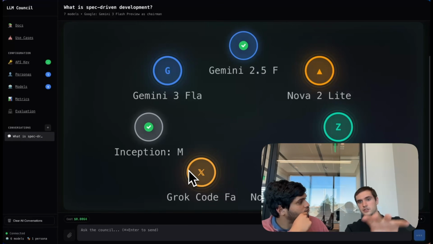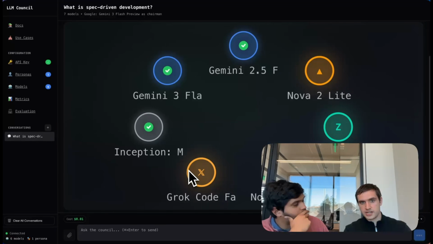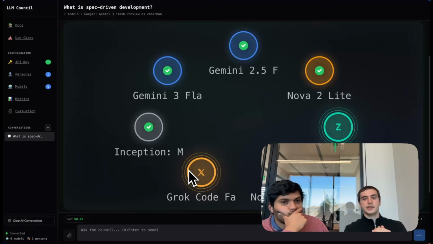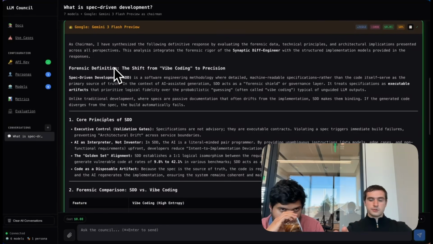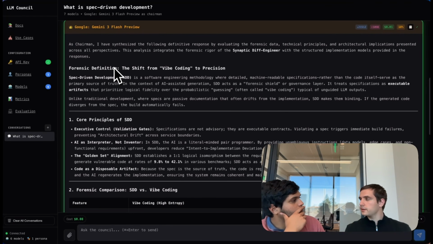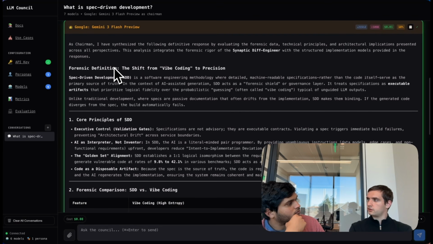Each one of these is going to go out and answer the prompt, right? So I just asked, what is spec-driven development? Chairman looks at the answers of everyone, sees all the rankings, and then makes the final decision. That's the output. Think of subjective cases: you have a UI UX designer who wants to make sure that their UI is good or meets some standards within the team. This tool allows vague and subjective prompts to be given good and coherent answers.